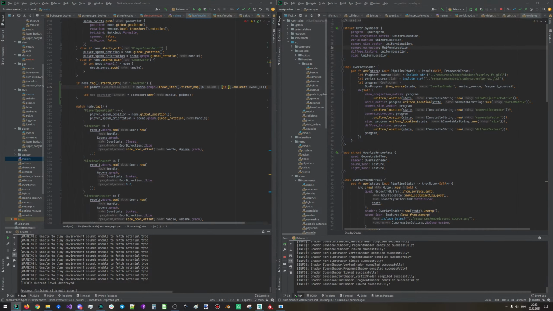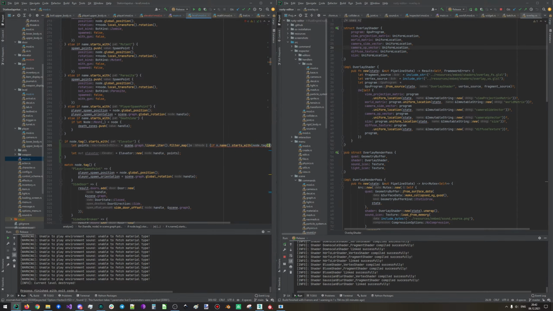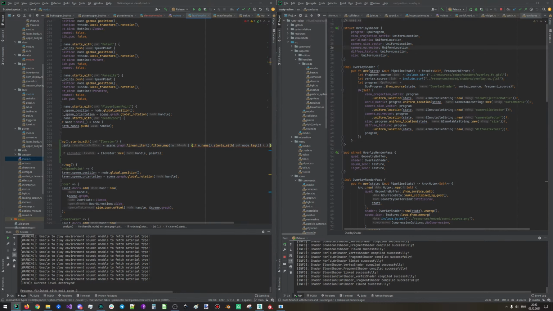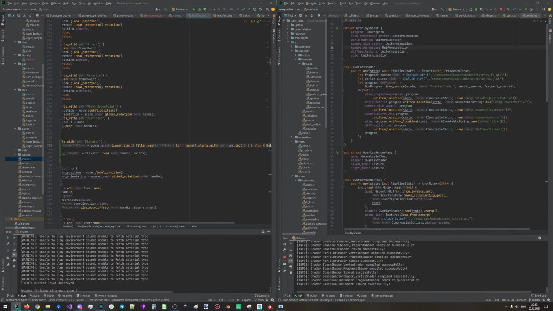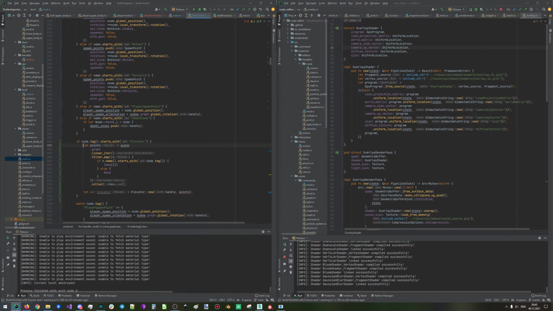Okay. What should be in here? So we need to check if the node name starts with node tag, and so, okay, so if some other node name starts with node tag, it's probably the point of the path.